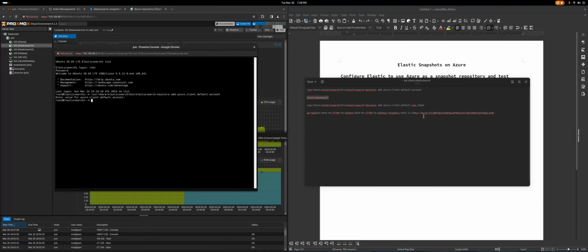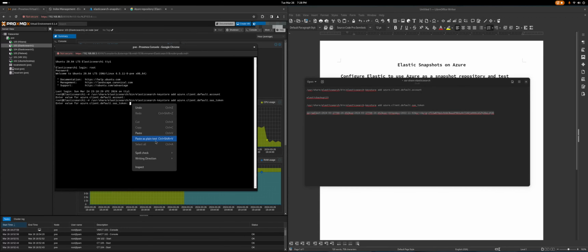So now it took that, and the next thing I'll do the same for the SAS token. Okay, so once that's done, Elasticsearch has to be restarted.